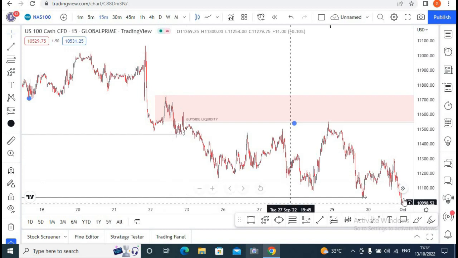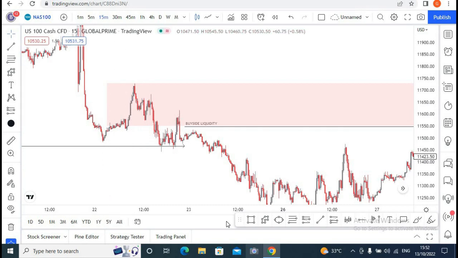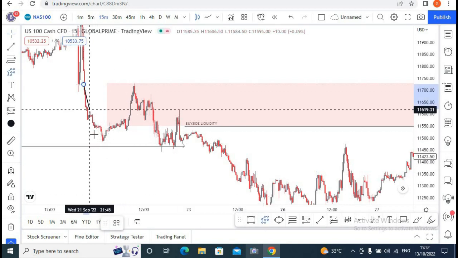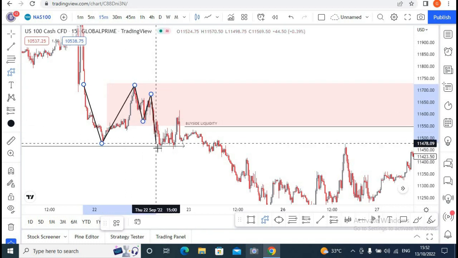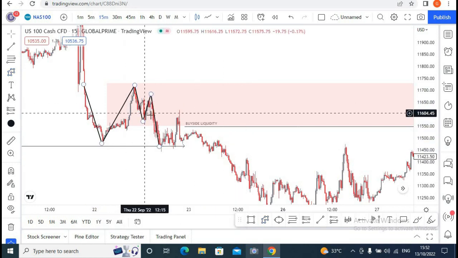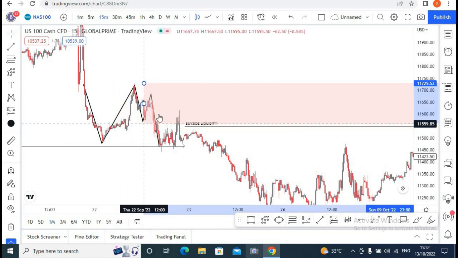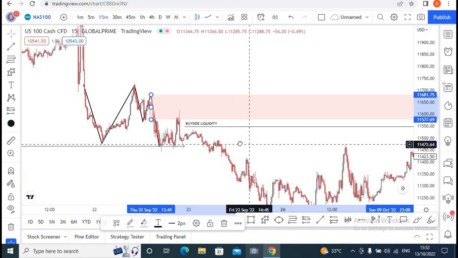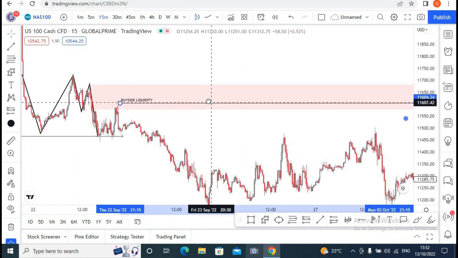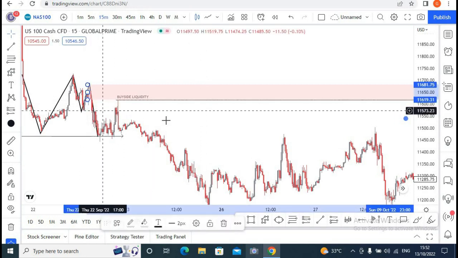So as you can see here, guys, we do have a rejection, meaning we do have a demand being created, and then the price came back, rejected, and shifted the market going to the downside. As you can see, the price just came back and mitigated that zone A and shifted. So now if price comes back to that zone A, you are now focusing on this supply, which is at the top right there. So this zone will now become our liquidity grab. So you can say this is our bias, liquidity grab right there.